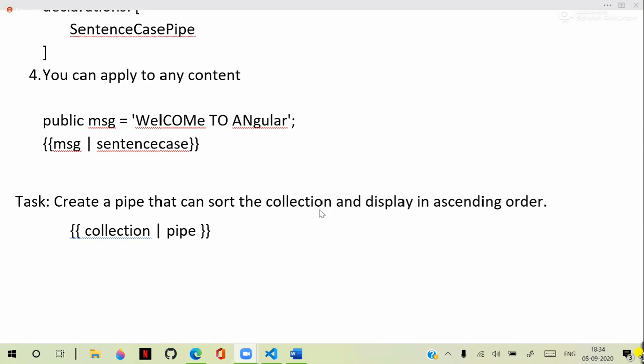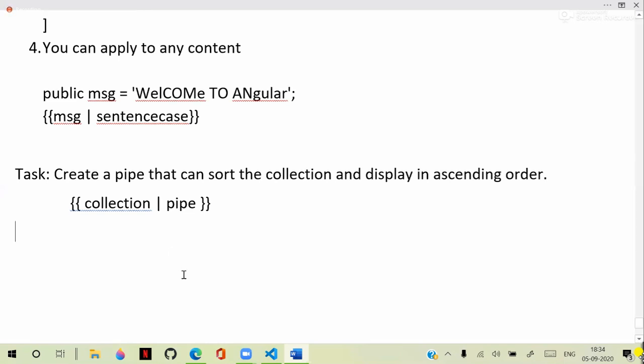So technically, what is the necessity of creating custom pipes? Every time there is a necessity, because we don't have everything for our requirements from them. Then we have to design many things according to our requirements. That is why any technology is given as open source. Am I right? Any technology is open source.